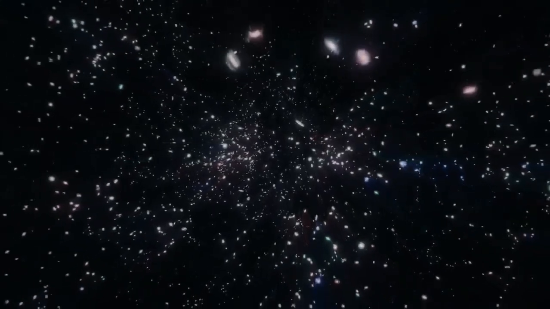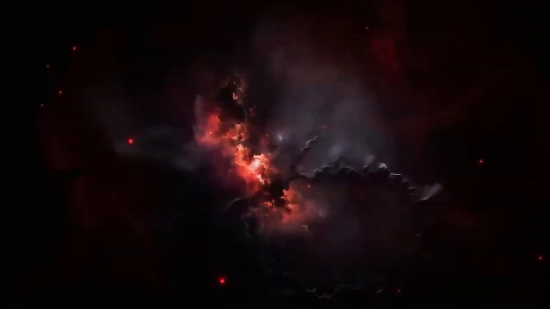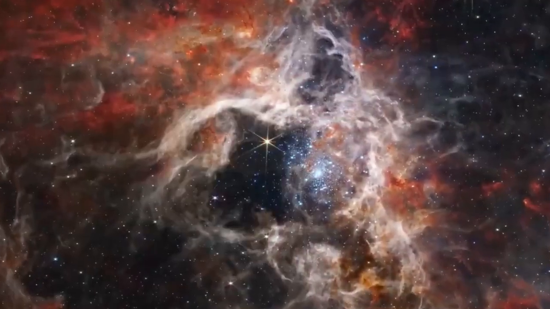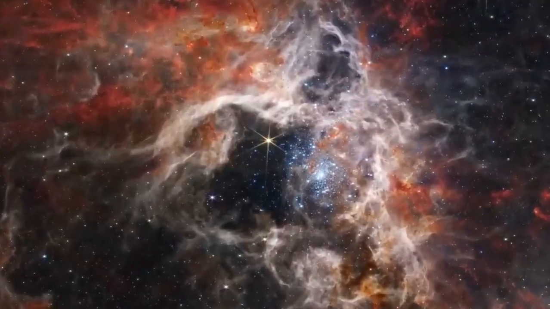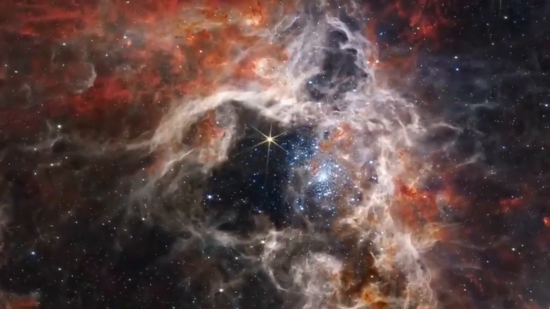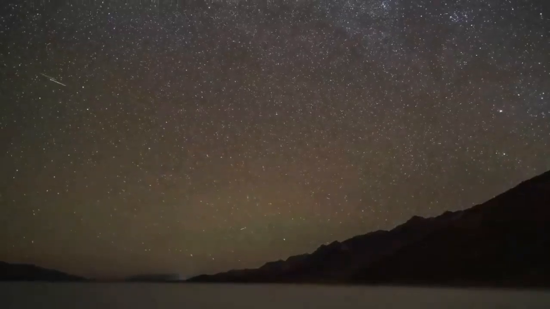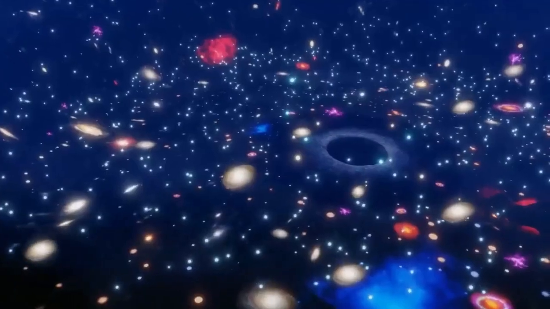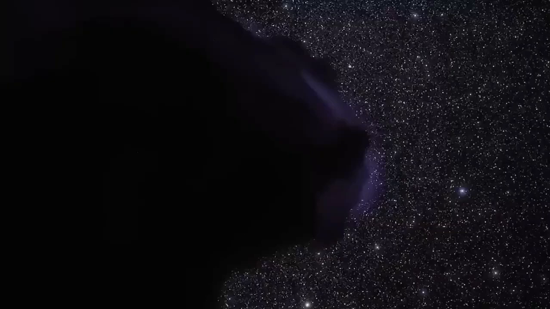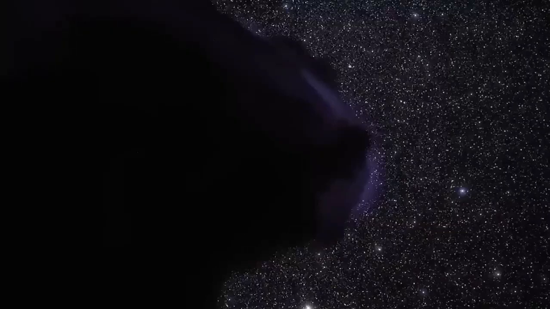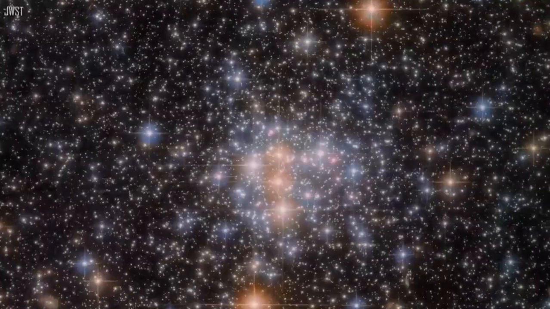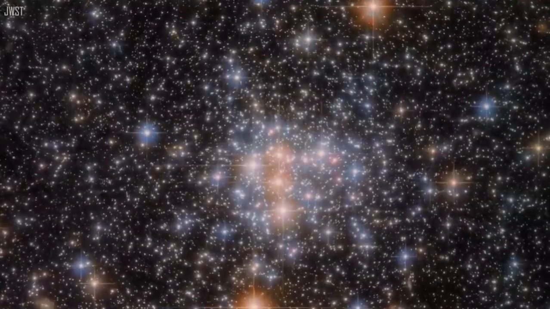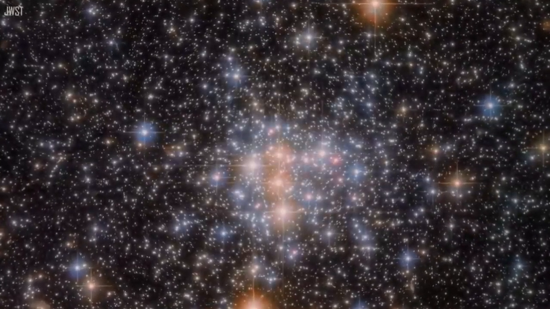Betelgeuse is the brightest red supergiant star and is closest to Earth in our galaxy. There are just 200 red supergiant stars that have been identified. The Sun has a radius that is around 764 times larger than Betelgeuse. If this star replaced our Sun in the solar system, it would reach past the asteroid belt and even beyond Jupiter. This suggests that Earth, Mars, Venus, and Mercury would all be completely absorbed.